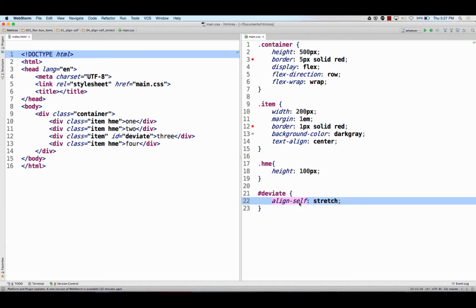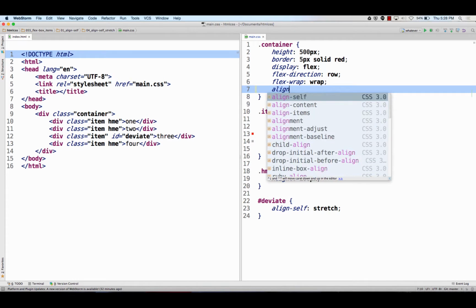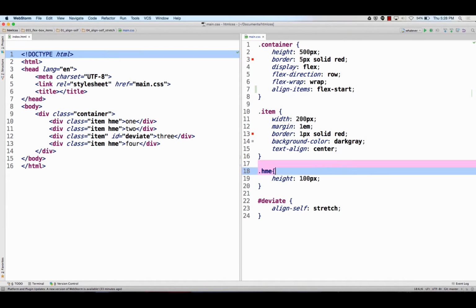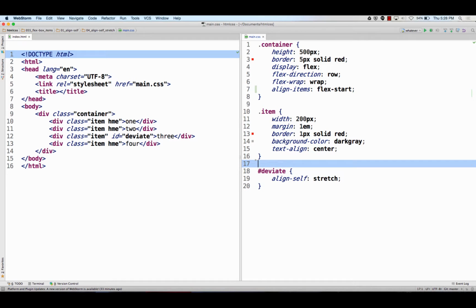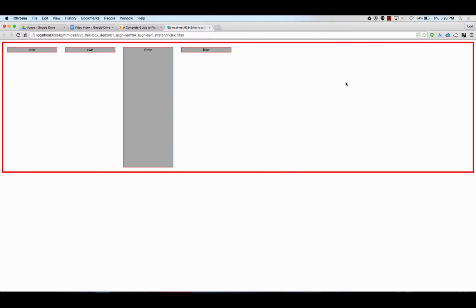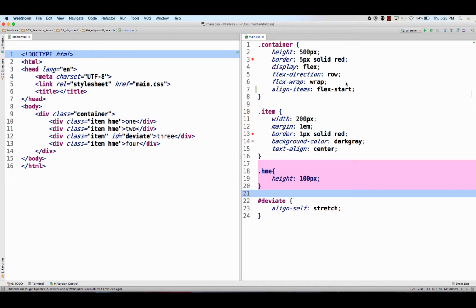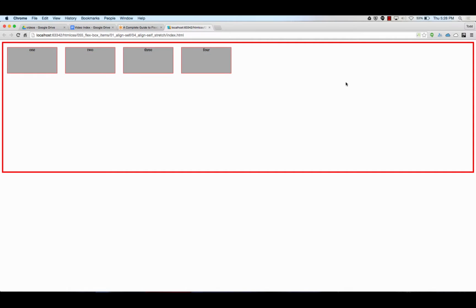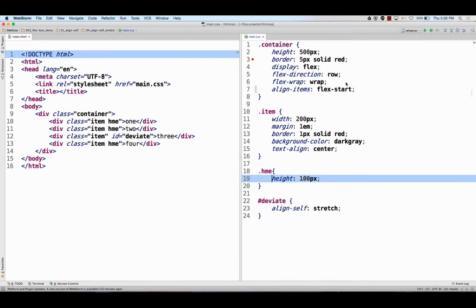The container: display flex, flex direction row, flex wrap. And since I have a width, see, I put a height on them, but I don't need a height. Do I want to align items? Yes, I want to align items and not content. Flex start, and then I could take this out. They don't need a height. And that should be the same. Oh, that's not the same. They need a height. Bring that up here. But then that's going to overrun my stretch. Okay, I need a height.